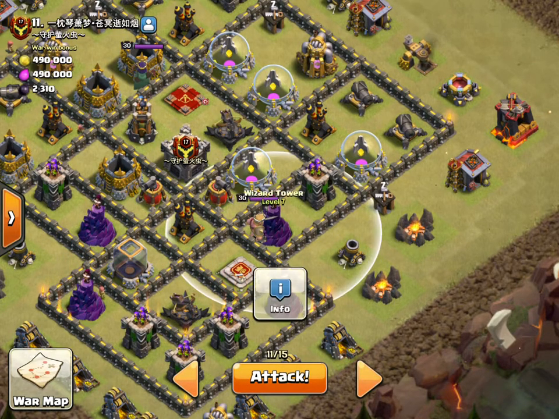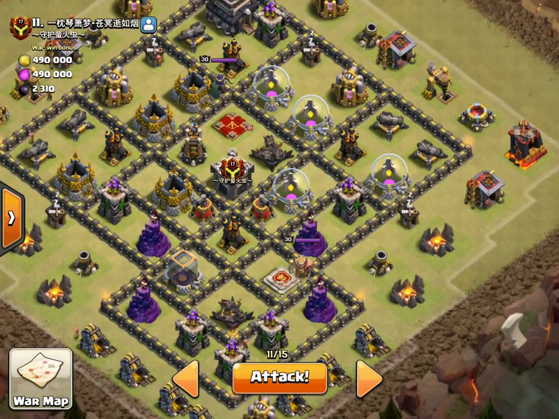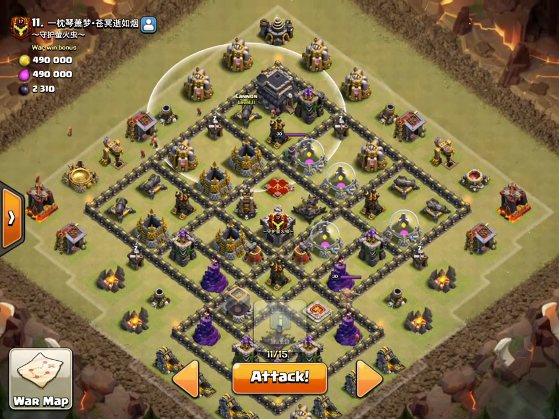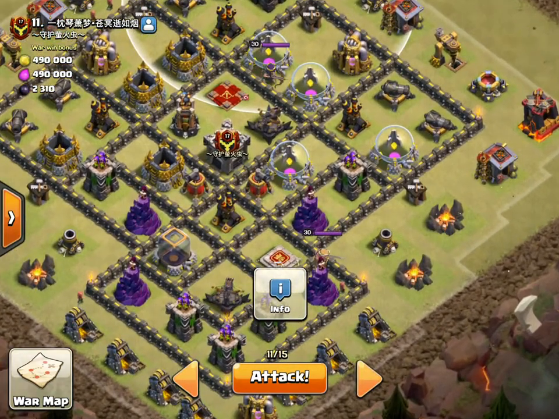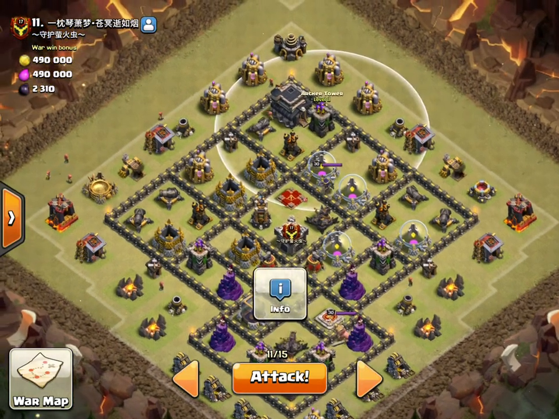I'm probably going to put... Yeah, I don't really have enough to go around. I'll probably want to take out this wizard tower, archer tower, and then I'll just have to rely on my Valkyrie up here. It'd be nice if I could take this out with like four hogs down here, and then I could save two hogs for up here. So I may try to do that.